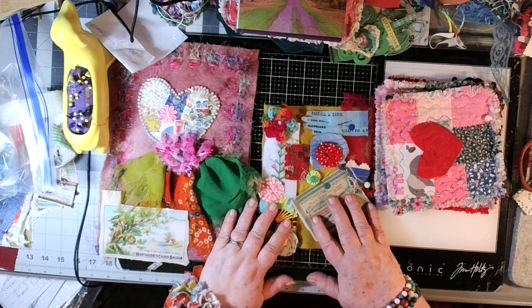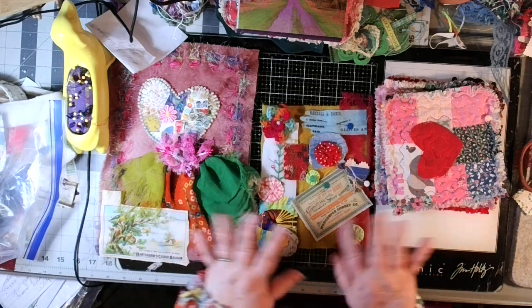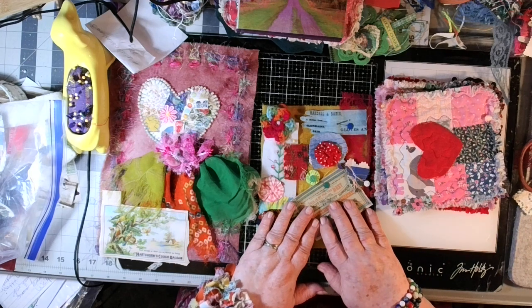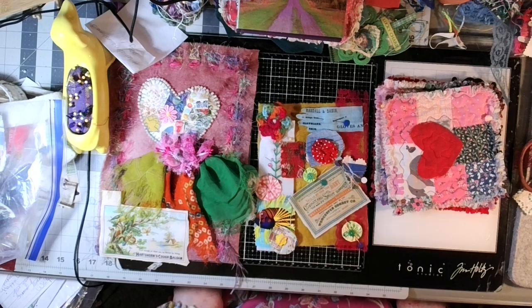I might put a movie on and watch a little movie, and while I'm watching a movie, I might just stitch. Or I might watch some videos. Or maybe I'm not going to watch it. No, I'm not going to watch no auctions. Mm-mm, no auctions.